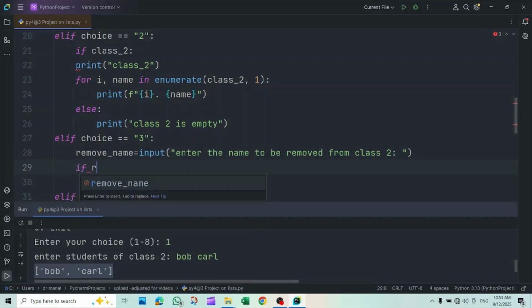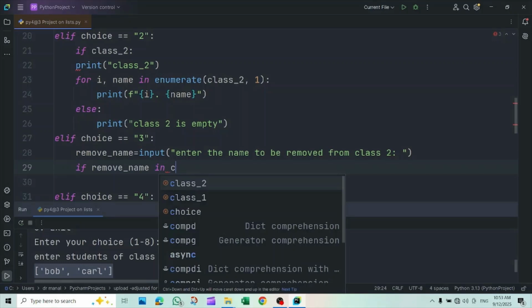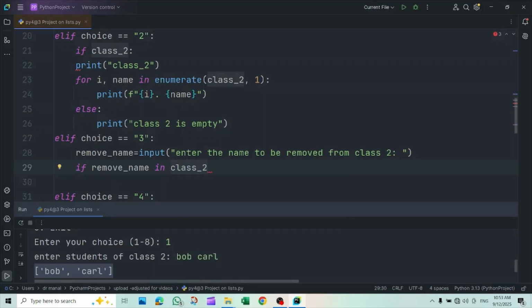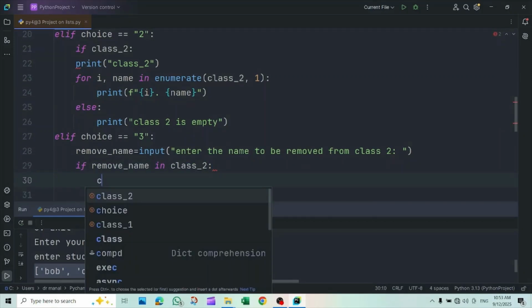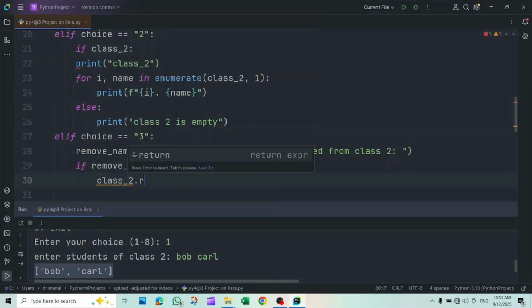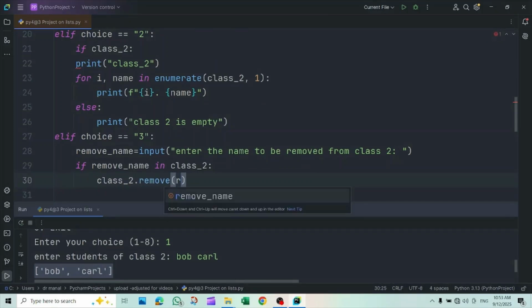So if the remove name in, the membership operator, the list class 2, then execute class 2 dot the remove method, the name to be removed, remove name, and have a print here that the name is removed.